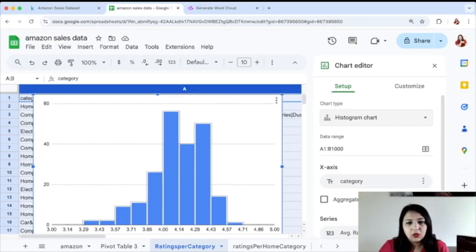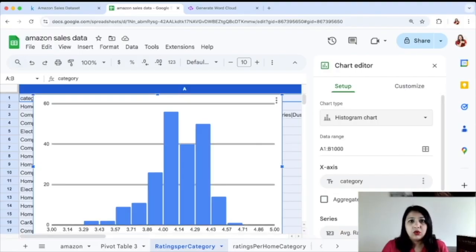We can see here that most of the data is occurring between the rating 4 and 4.4. And this is typically called a normal distribution, where there is a certain category which is the most popular one, and then there are some extreme categories, but we don't have that many data points. So for example, in the case of averaging, we don't even see any 2s as an average. So everything is basically being normalized.